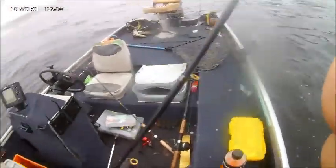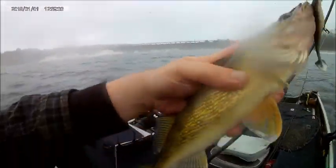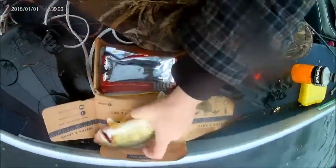So we got one on the MTB swing bait. It took us a while. I don't think this is the MTB keeper though. Still a nice little walleye. I'm not recording because it's foggy out, but on the swim bait from Big Bite Baits. We better measure it and get it back. And it is not quite 16, it's only 15 and a half. Let's get it back. I'm debating on whether to change or keep using the swim bait. We'll keep trying the swim bait.